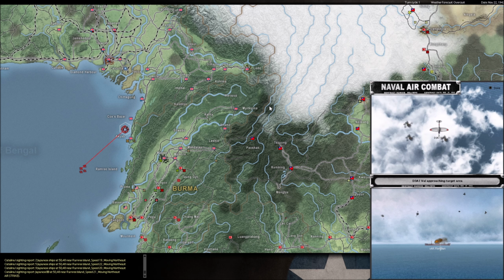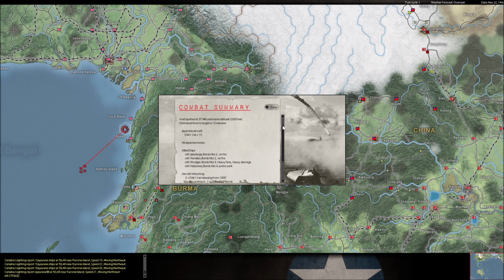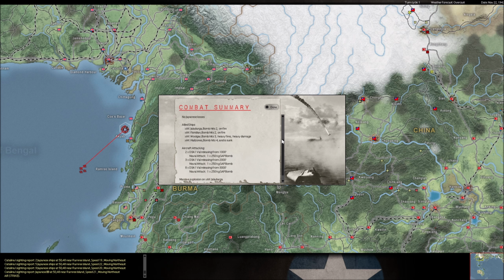Man. Nothing's gonna survive this. There it is. So 4 more ships were hit here. I'm sure most of these are gonna sink if they don't outright. Look how low they're releasing. 1,000 feet. That is gnarly, dude. Okay. Let's see what else we get.